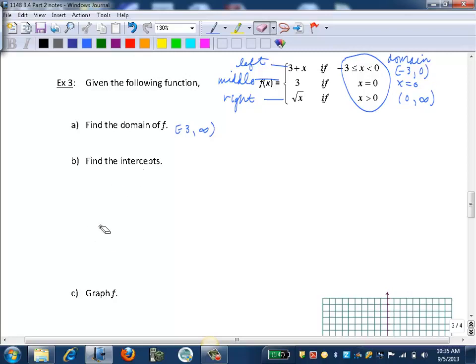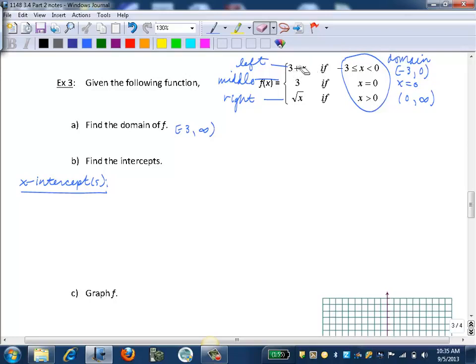Okay, so now we have intercepts. So we should be intercept professionals at this point in our algebra careers. So if we want to find intercepts algebraically, we'll do our x-intercepts. And I say plural, it could be plural because we could have multiple x-intercepts in a function. So what we need to do is test each piece, because each piece could have its own x-intercepts. So we look at the left piece here.